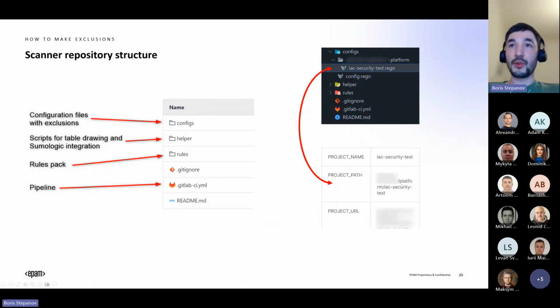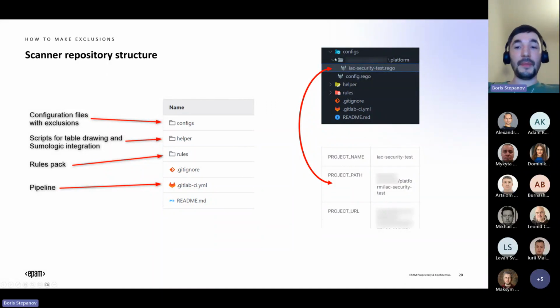Here I have the repository located in /platform/IaC security test. So I have a platform folder here in my configs, and also IaC security test.rego file. And this file contains exclusions only for this my test application.